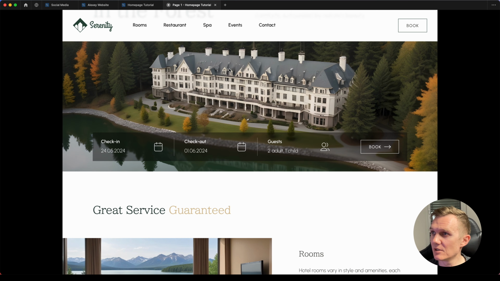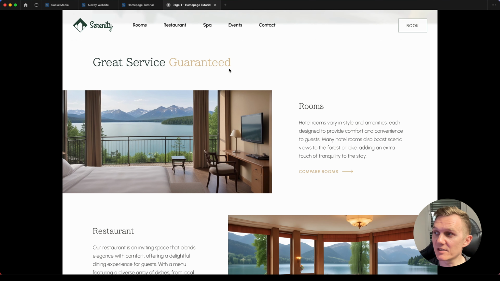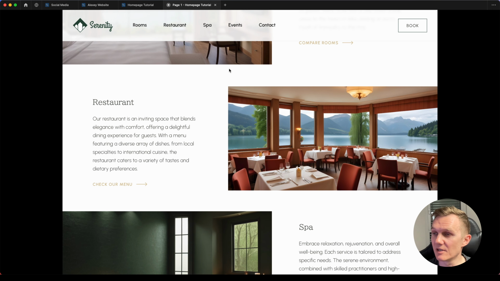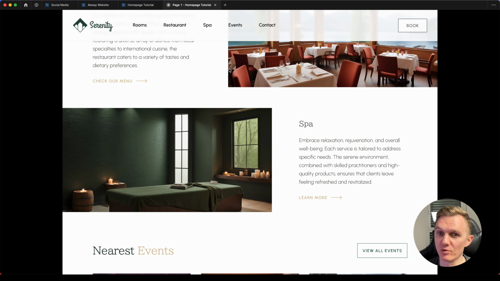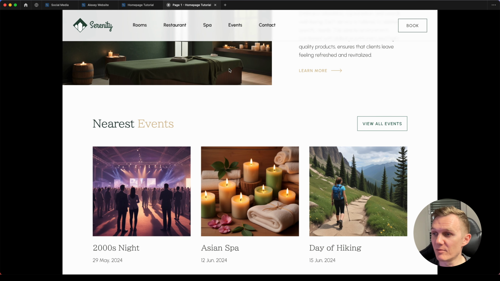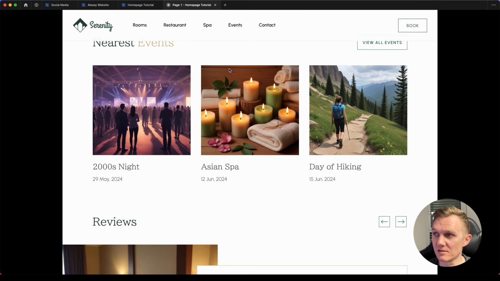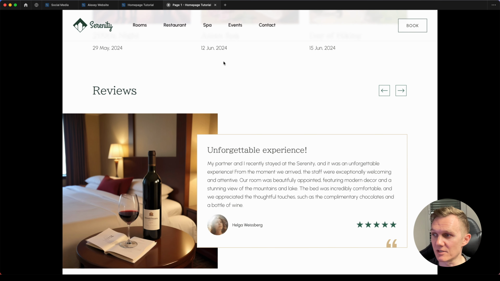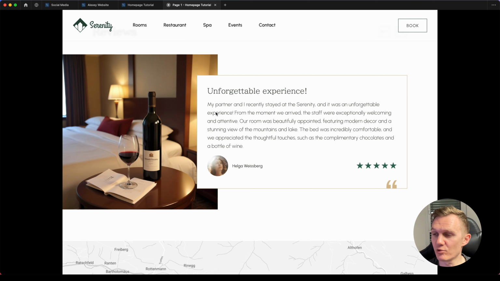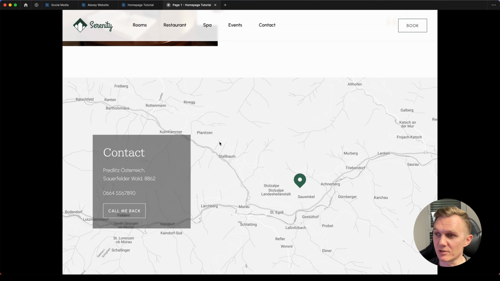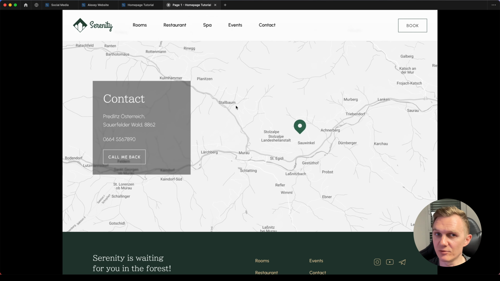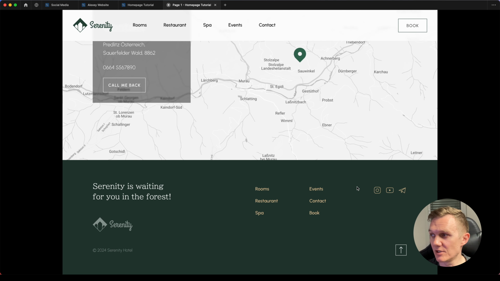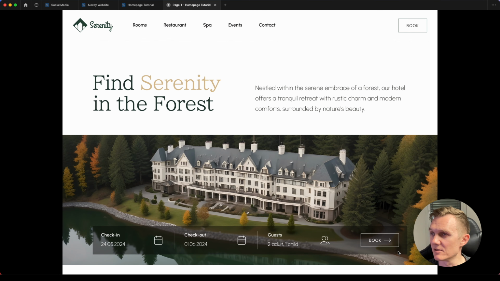Okay, good. It might be not the best website from the artistic point of view, but believe me, it will do its job, because it has all the necessary elements that a good website has. It has good navigation, it has clear CTA, it has social approval. In the case of the hotel, there are directions how to find this hotel, the telephone number to call, and you see the social networks at the bottom, and you can always go to the tab by clicking this button.